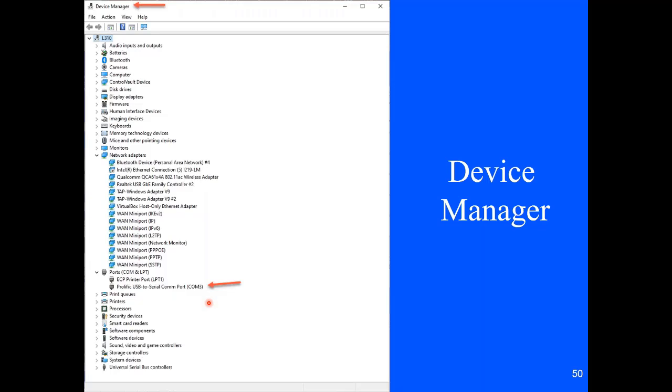So when I go to talk to that relay, I can use the Device Manager to find out what port I'm talking on. I've had situations where this thing comes out and says it's at port 17. Well, I may have a device that doesn't go to 17. You can right-click on this, go to the properties, and change the COM port to a different port if that port's not in use. So that's a great tool to keep in your bag of tricks.